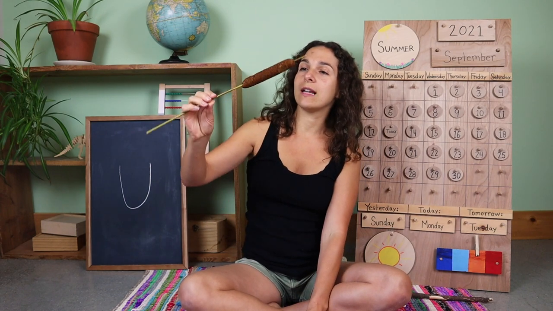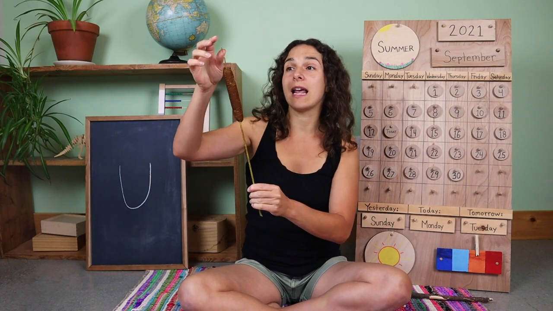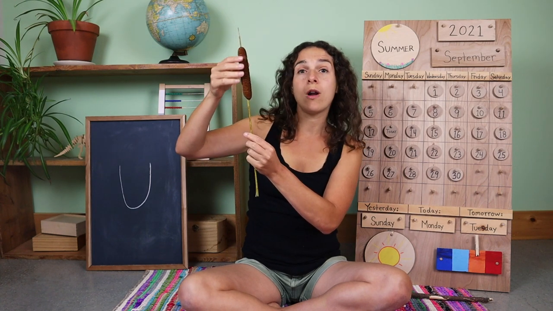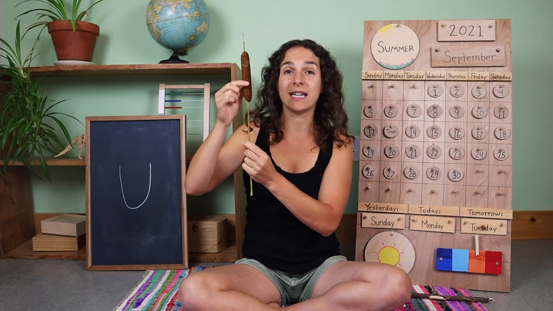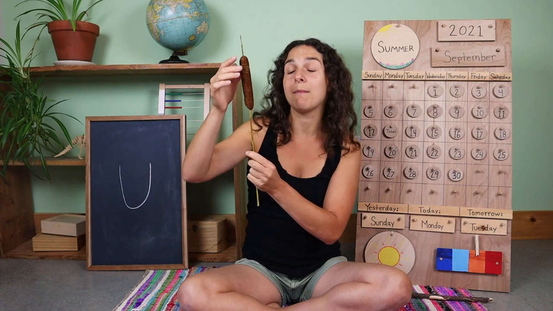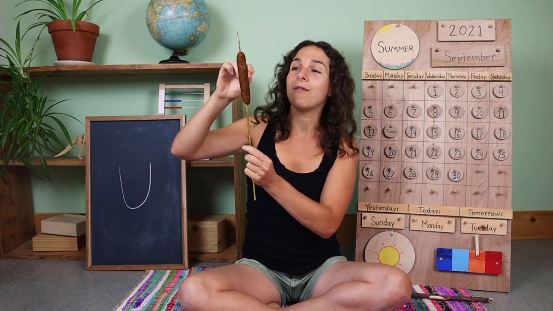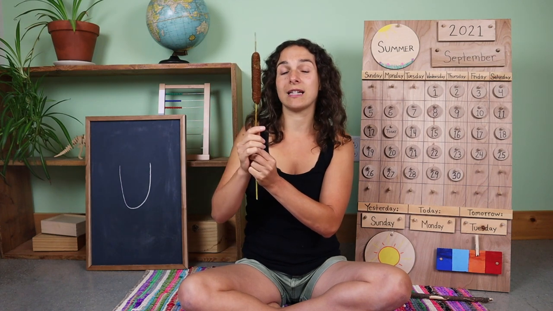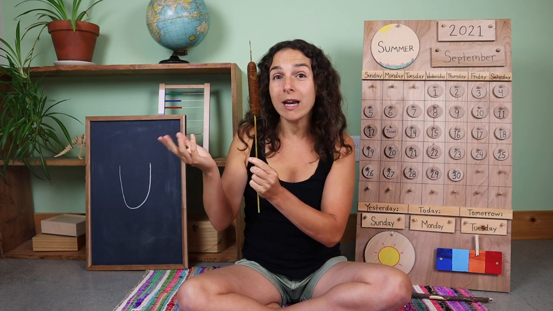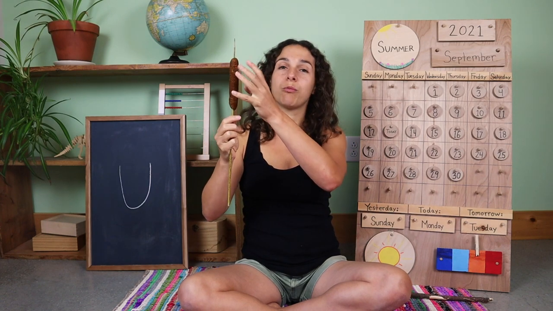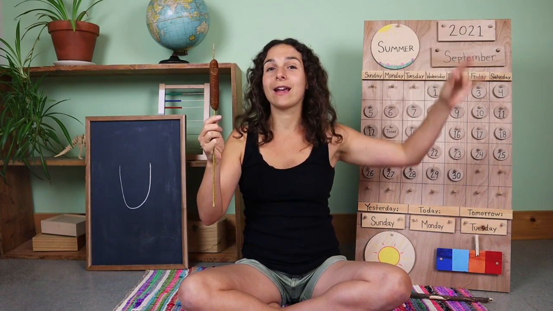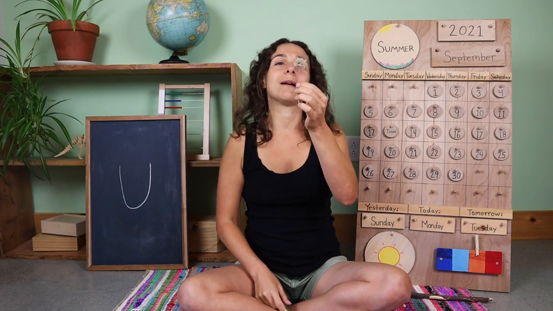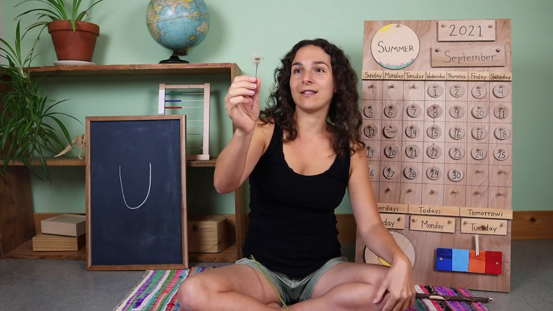So the first example that I have here is a cattail. Right now, this cone on the top is very hard and stiff, but in the winter time, it will dry up and it will have little light fluffy seeds on them that have little tails attached. When it's windy out, the little seeds will break off and the hairs will carry them throughout the air. A more common example is a dandelion.